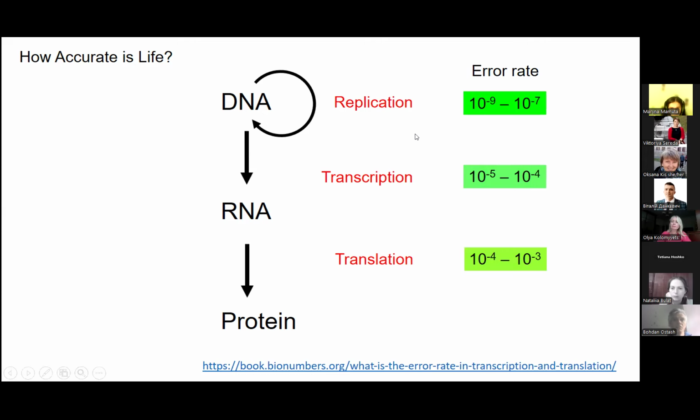That's understandable. You want to keep your recipe book really accurate because it's like a master book for all the proteins. Then transcription is less accurate. And then translation is 1-2 orders less accurate, but still it's amazingly accurate even at that level. It just means that replication is exquisitely accurate. And why is it so? Well, for an evolutionary principle, as I said, we just keep our main book of recipes really accurate, and all the rest are just transient. They come and go, and the instruction stays the same, or almost the same.